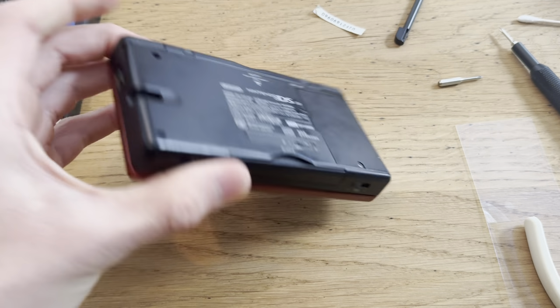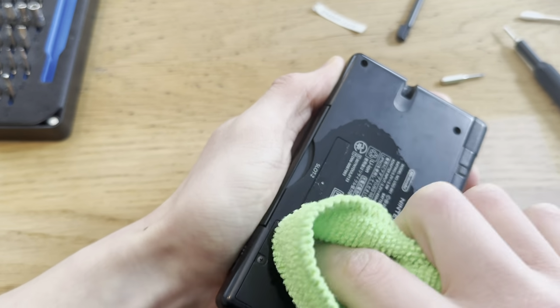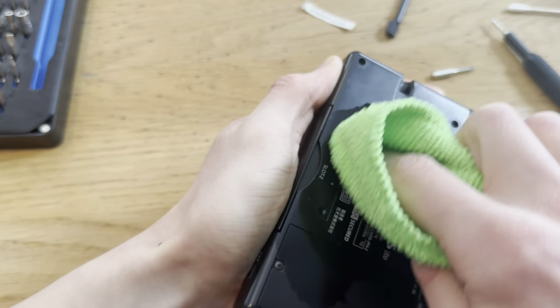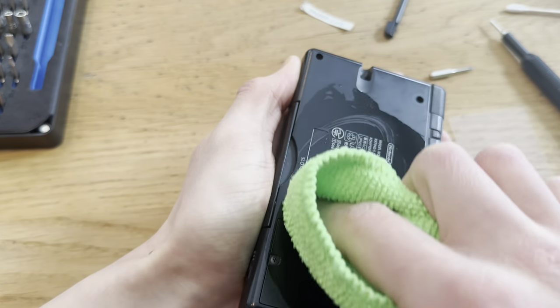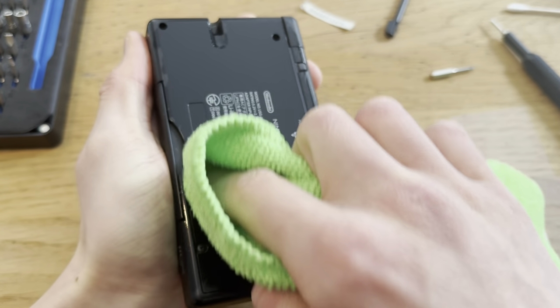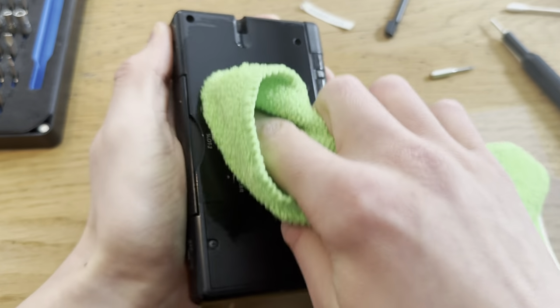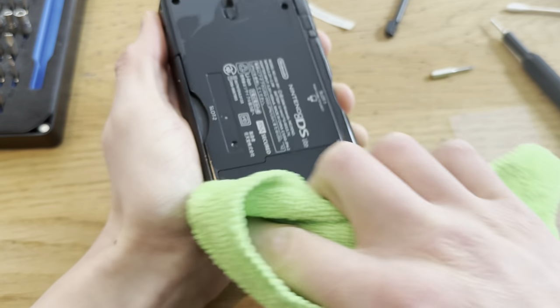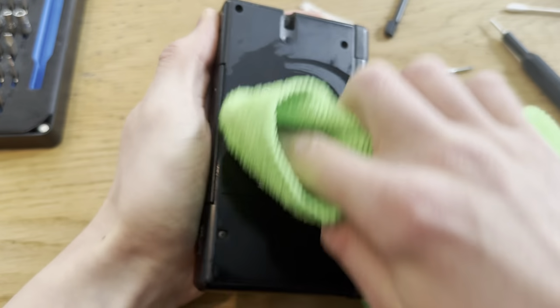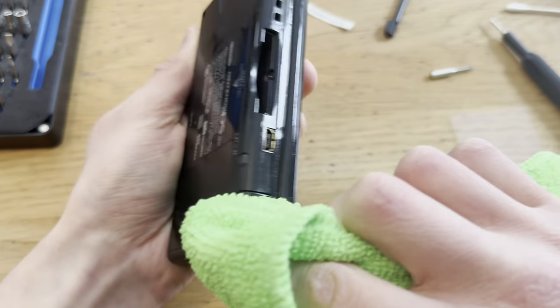There we go. Actually, I had a customer the other day. He came over and he bought a new 3DS XL. He talked to me over the phone after he bought it. He asked me why the serial number was gone, and I was like, it's because the covers were replaced on that new 3DS XL. It had new covers, and new covers don't come with serial numbers. So yeah, he just asked if it was like stolen or anything.